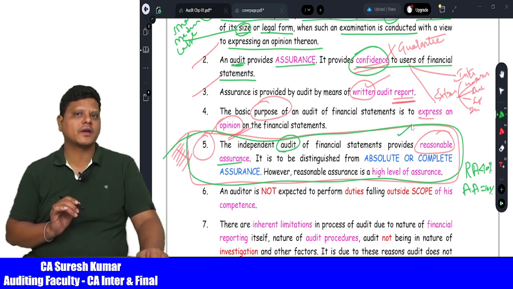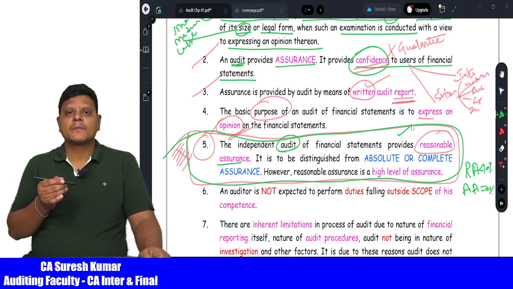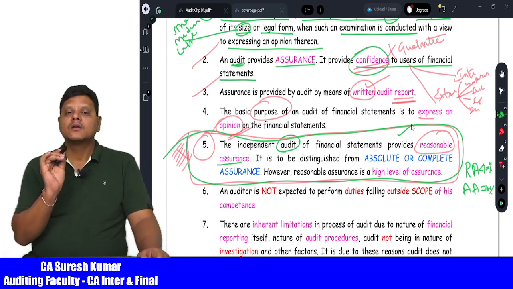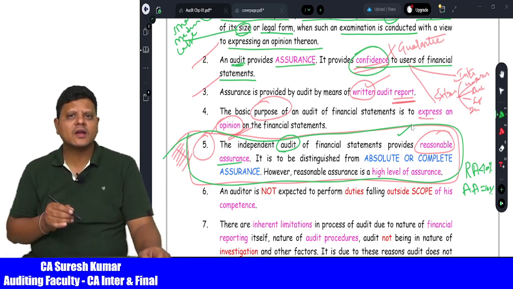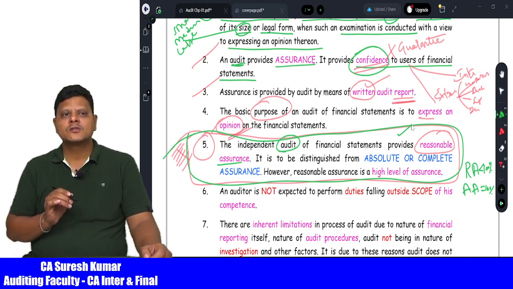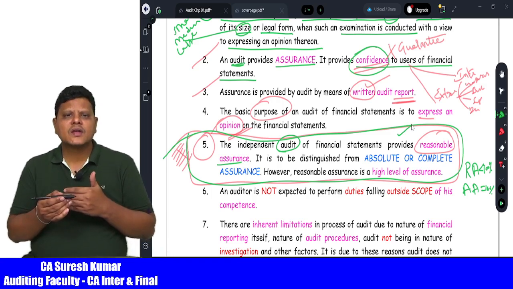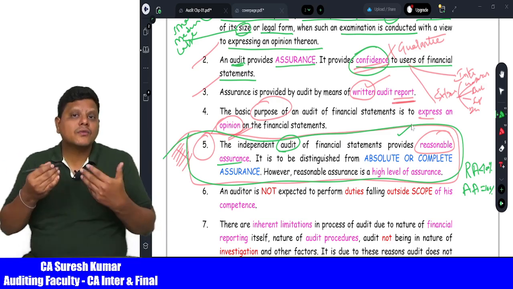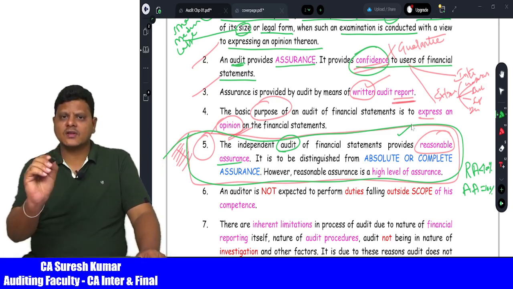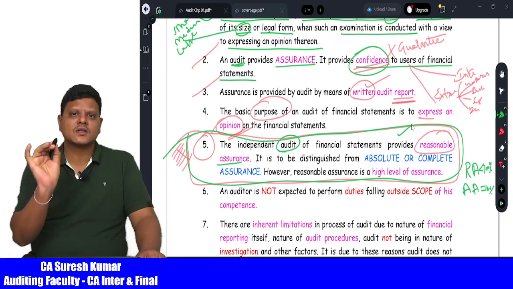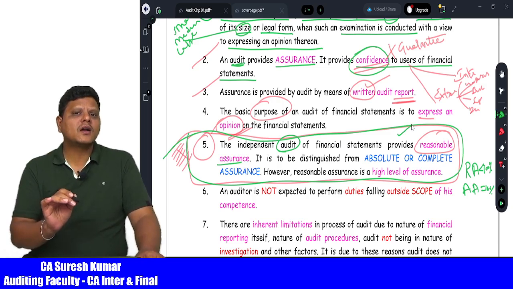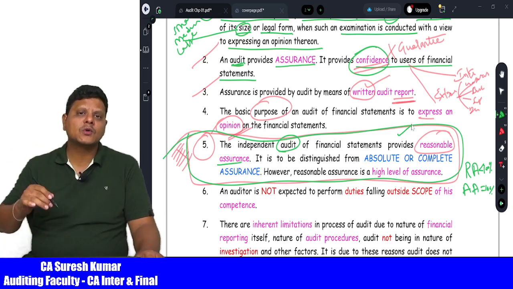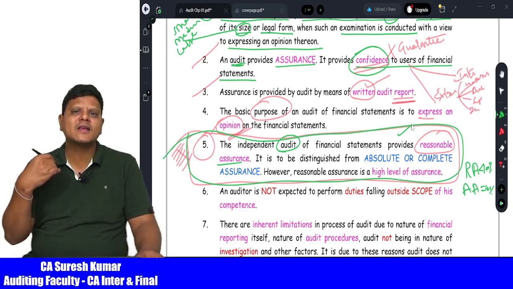There is a logic for this, my dear friends. Whenever the auditor gives the opinion, the auditor is not going to examine all the transactions in the financial statements due to lack of time. That is the reason standard number 530 is given to the auditor. What is 530? Audit sampling. Whenever I am doing sampling-based audit, I am never going to cover 100% of transactions because of the paucity, lack of time. In this case, whenever the auditor gives the opinion, it means I am giving only reasonable assurance. What is the meaning of reasonable assurance? The auditor is not going to give 100% assurance. What is 100% assurance? Absolute assurance. Why is absolute assurance not possible for the auditor? Because of various limitations.